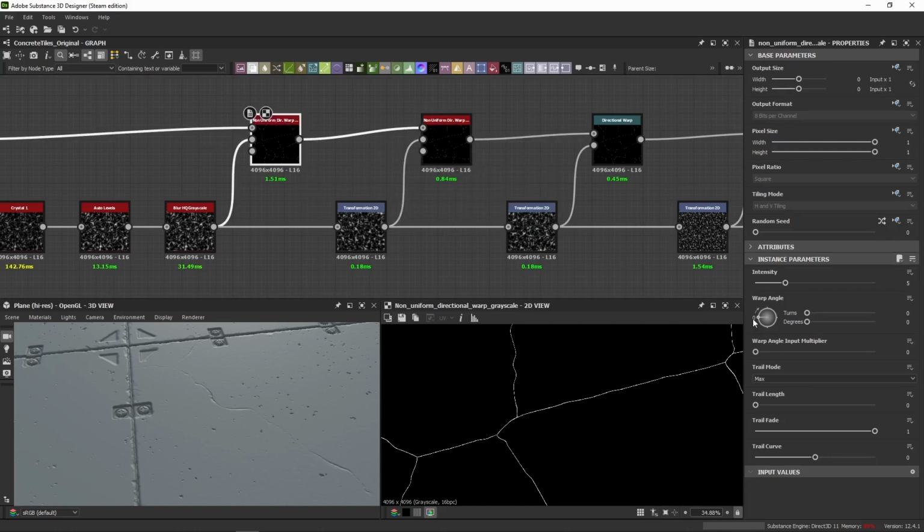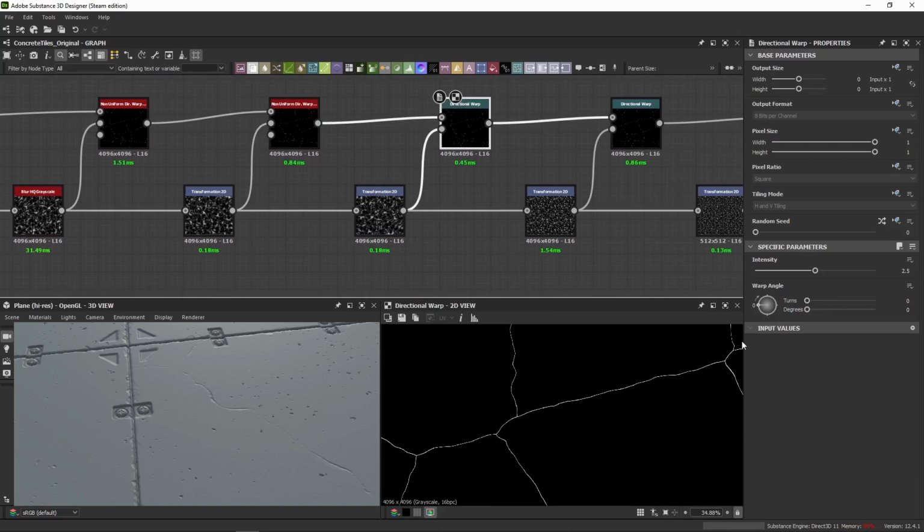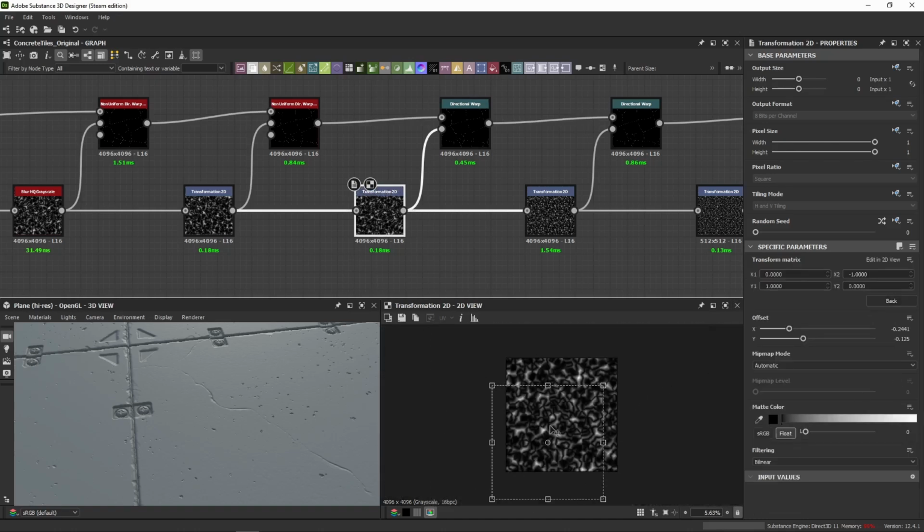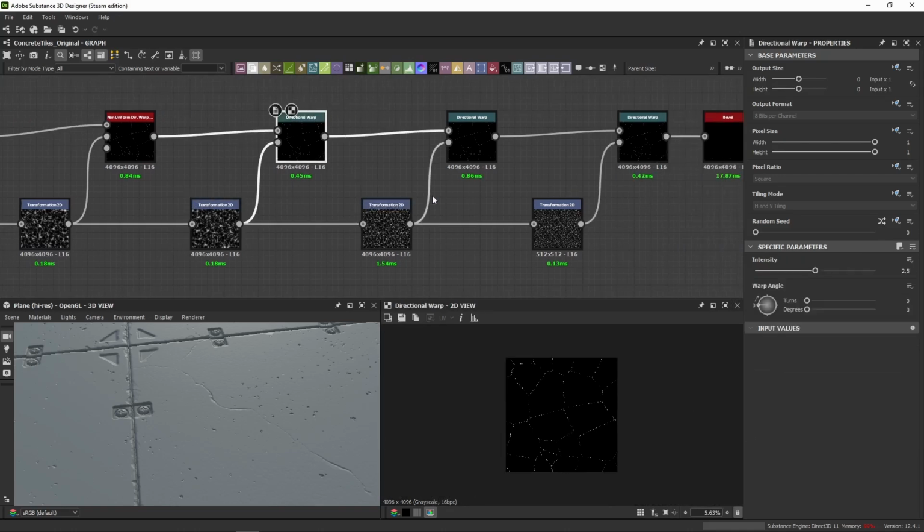So here it's pointing towards 0 degrees and then here it's pointing towards 90 degrees. So I'm pushing to the left and then I'm pushing to the top. Then here I do a normal directional warp, again pushing towards 0. Again, here I rotate 90 degrees and then I move the noise around.